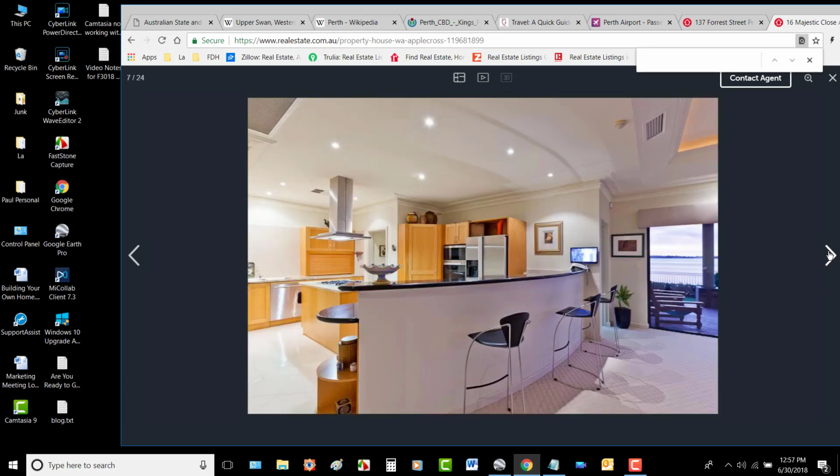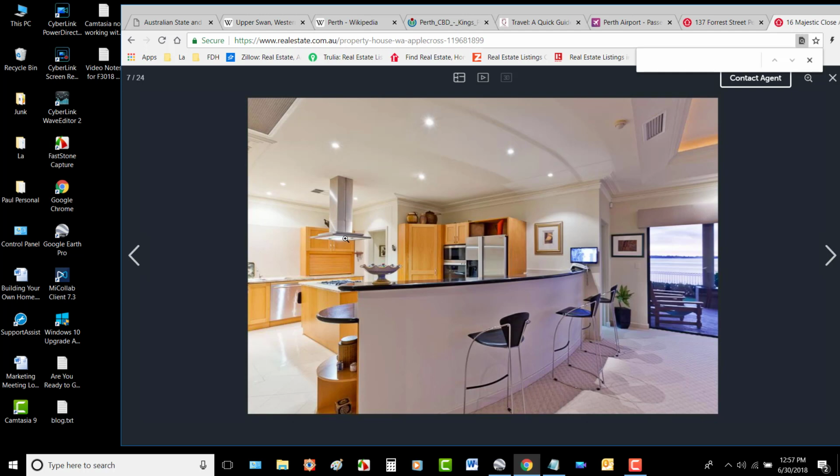So there's your kitchen again, closer up. And what I find a little bit strange, it looks like they put in oak cabinets, which really surprises me. I sort of expect to see oak in more middle class, upper middle class homes in the kitchen. I like oak, but normally I wouldn't expect to see it in a high-end home like this.